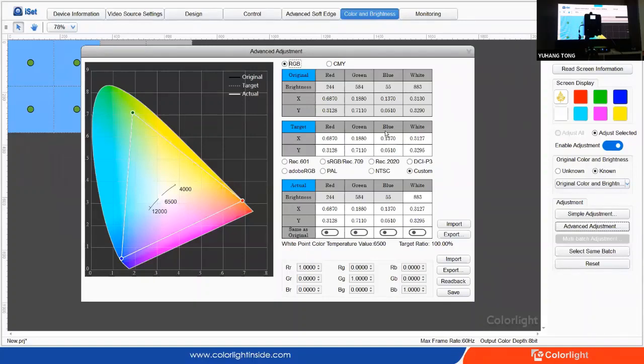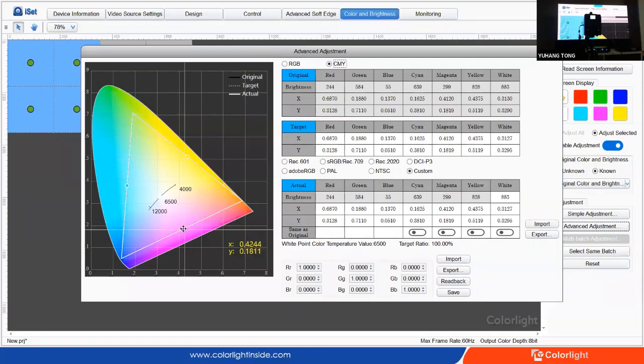This sounds a bit confusing. Let me take an example. Say the magenta color displayed on your LED wall looks a little reddish. So we need to move the magenta point on the map opposite to the red color to reduce the red from magenta.